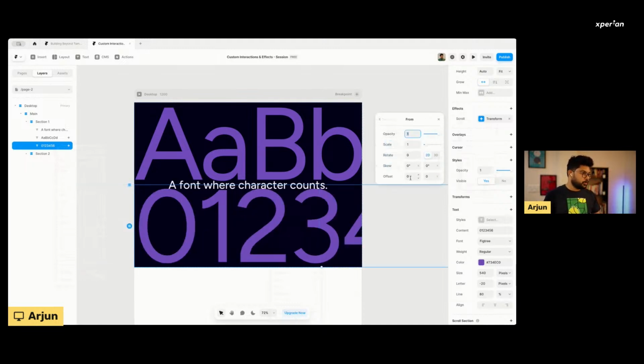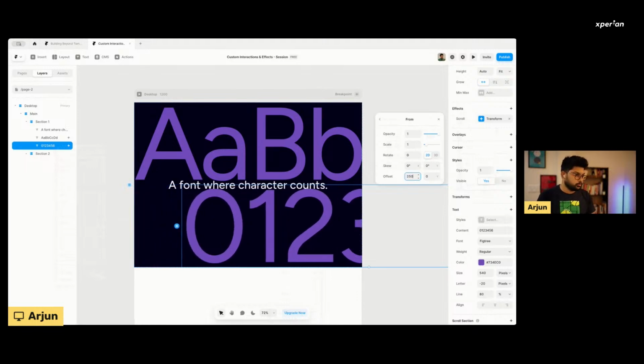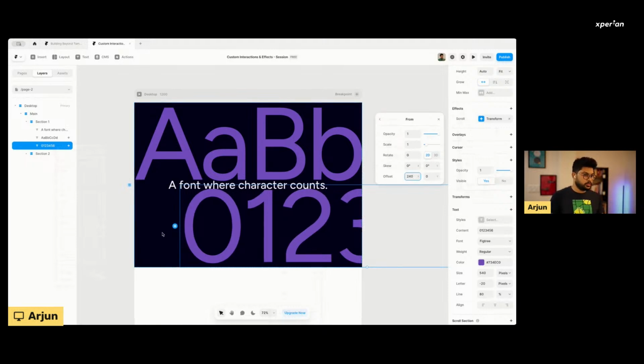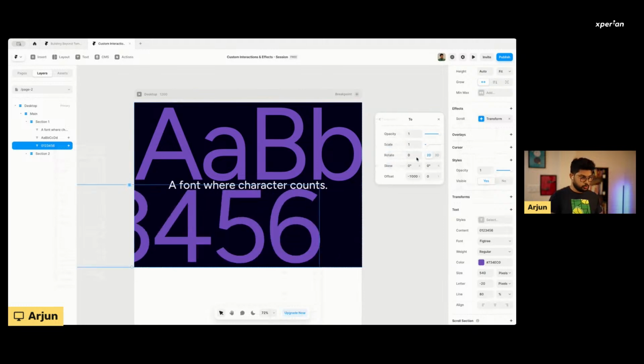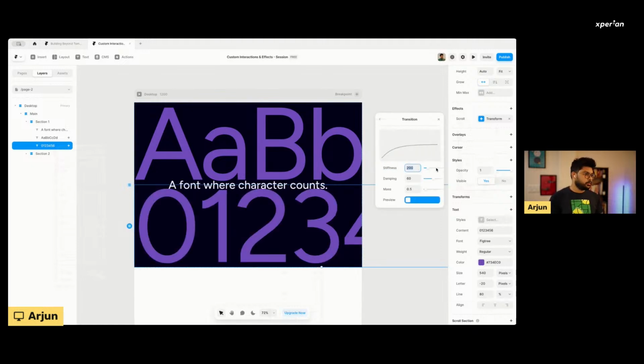So probably this particular thing starts from an offset of, let's say, 100. It just starts there somewhere. I see that this offset is there when you begin the animation on the site. And then we can set this to a positive value because we want it to move to the right and not to the left, so on the horizontal axis. We don't want anything to be done vertically, so we are just leaving it right there. And the transition properties, we are keeping as they are.